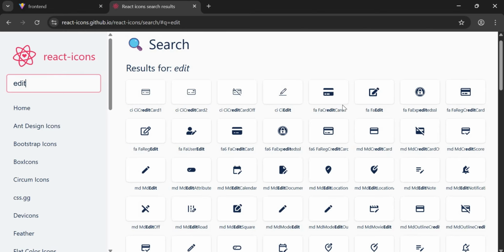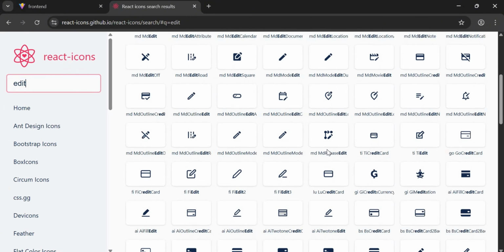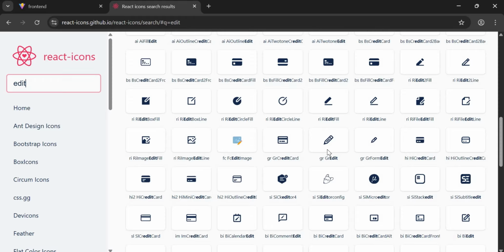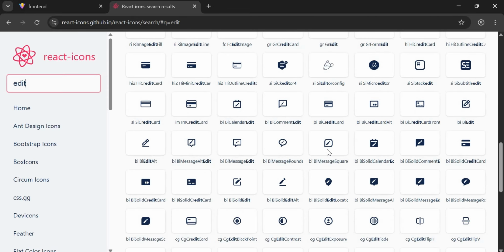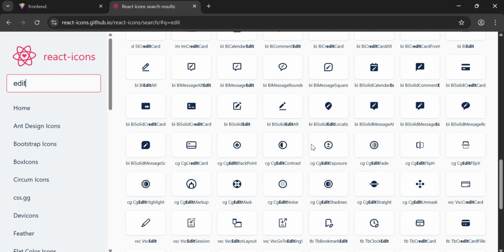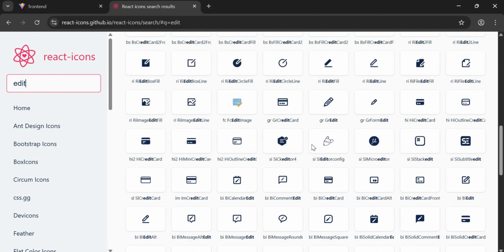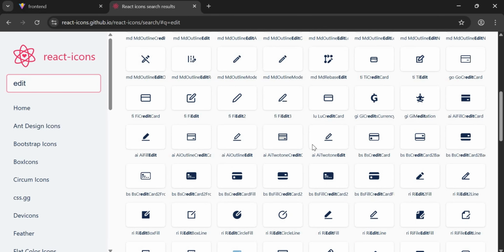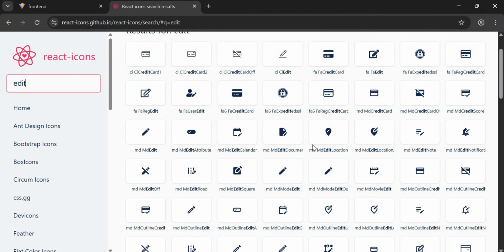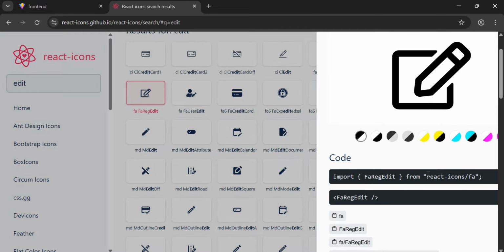Edit. Then you're going to get different options. Okay, so you just choose from whichever one you want to use. Let's say I want to use the one which catches my attention. I just need to choose one that I really like. Okay, I think this should work.